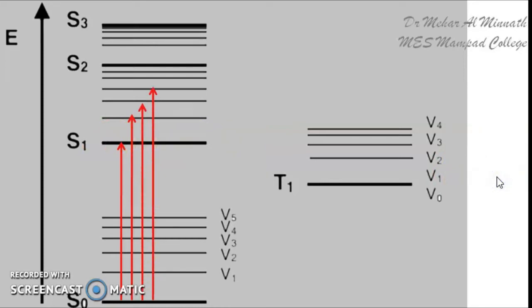It's possible. Now when the molecule, or the electrons in the molecule, get excited, they will be unstable. Their energy is high, so they will be unstable, and every system tries to attain stability by coming down to the ground state. Now this particular aspect, that is when the electrons or the molecules from the higher energy levels or higher excited electronic states come down to the ground electronic state, is called relaxation.